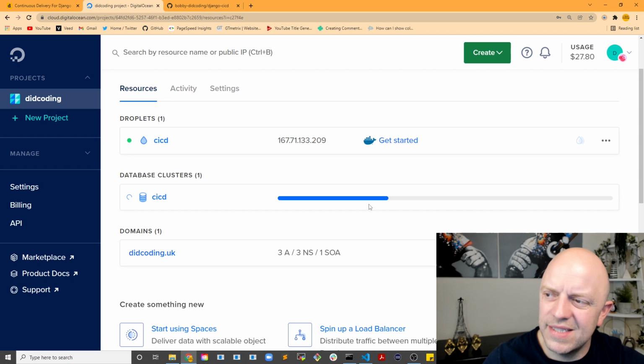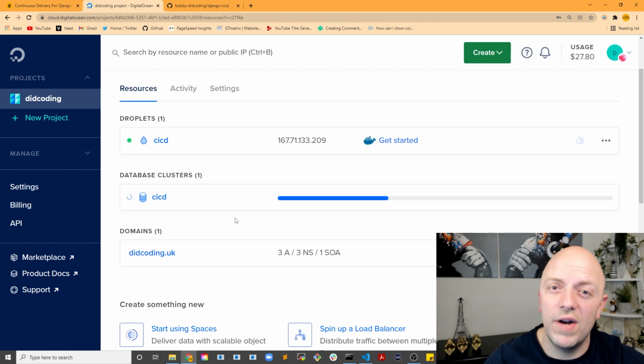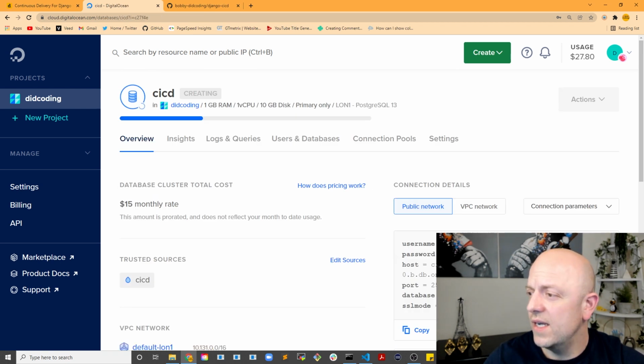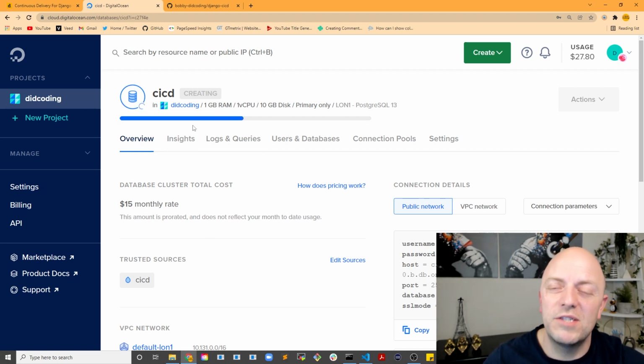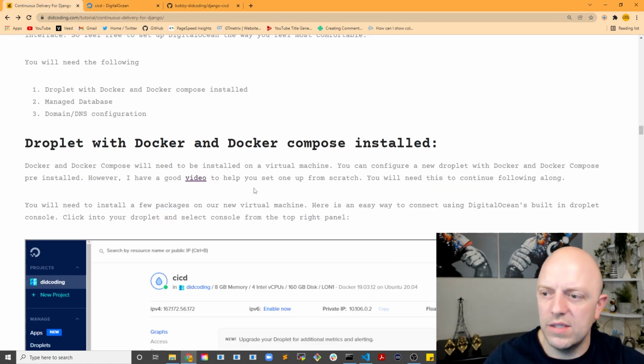Go back into your setup here. Yeah, the cluster's still going. We don't need that information just yet. It's fine. Let it do its business. But for all intents and purposes, that's all we need to do at DigitalOcean right now. We will need to come back and get some information from the cluster. You can probably access it now, to be fair. Yeah, so we've got username, password, host. We'll need all of that. Whilst that's configuring, it doesn't really matter. But for us to migrate to this database, it needs to be set up. So that'll only take a few more minutes. Let's go back to the tutorial.